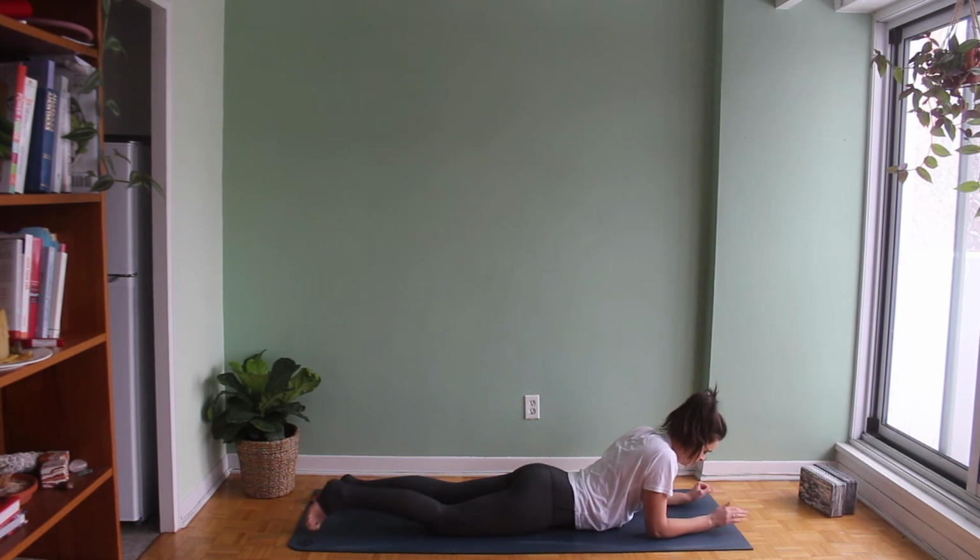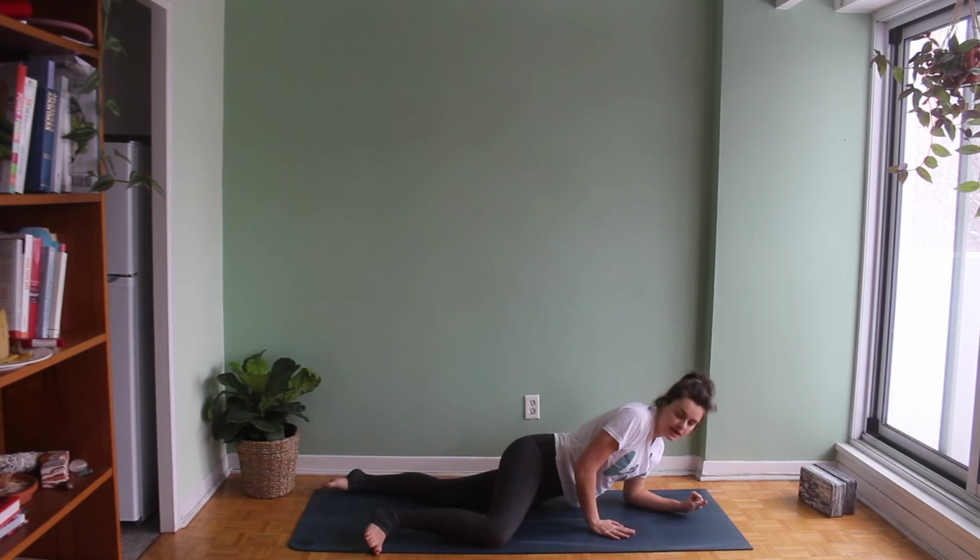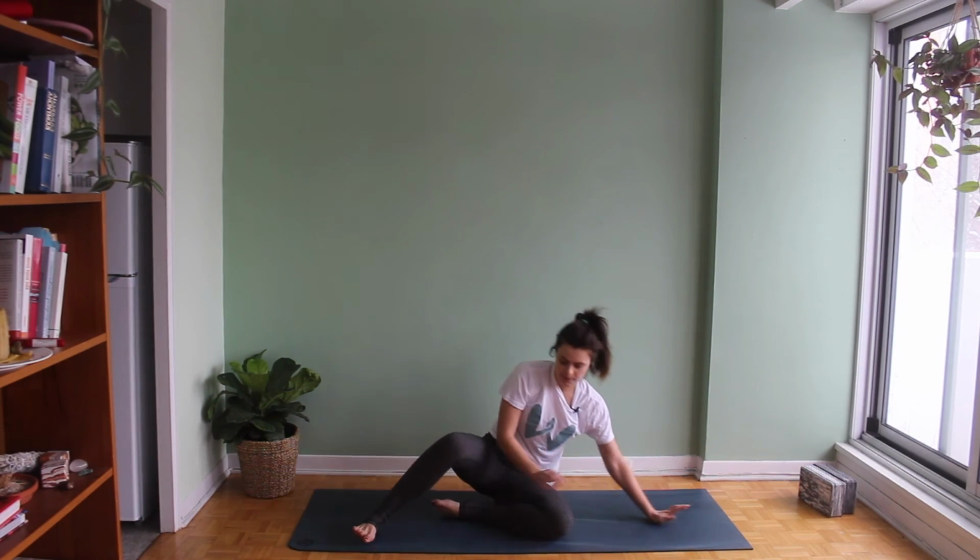And inhale, find yourself in any comfortable position. So if you want to close practice on your back in Shavasana, feel free to do so. You can do it seated, child's pose, staying on your bellies. Take a moment to find a spot and get really comfortable.